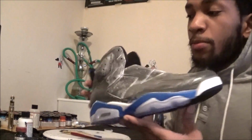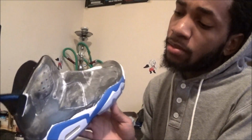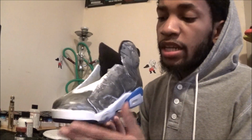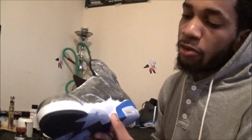So this is our first coat, and the only thing with this, all you want to make sure of is that you got a nice flat layer on it. Doesn't matter if you got some dark spots, some light spots. You just want to make sure that after you deglazed all that leather, you're just getting some paint on all of the surface. So again, I'm looking for perfection.